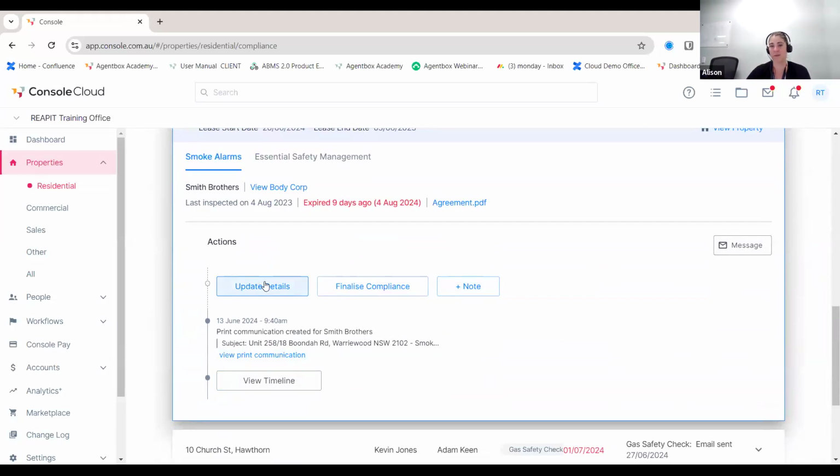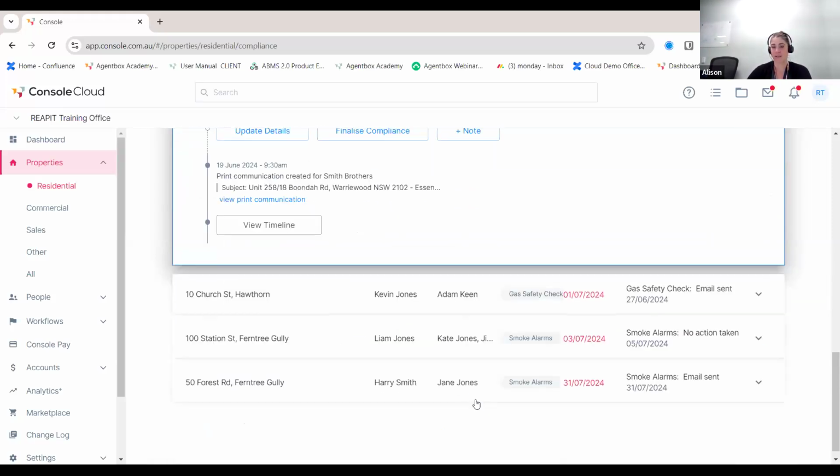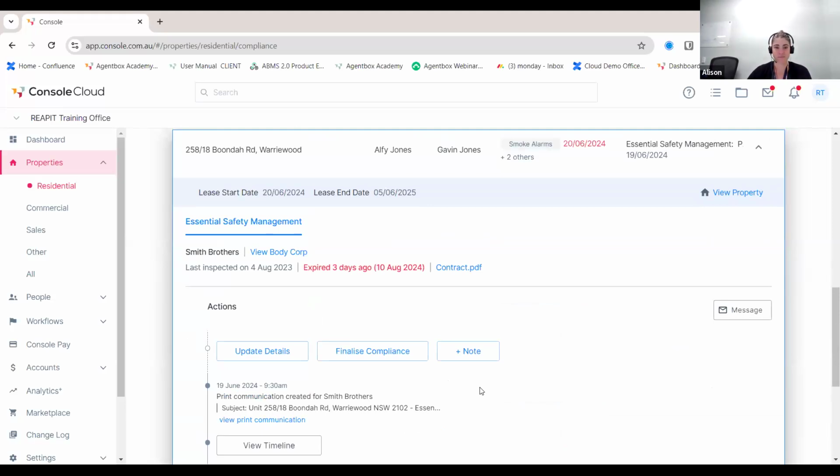And because of the automation I have sitting on, it will automatically close this once I have updated, added a new expiry date, and potentially attach the certificate, which we would always recommend so it is stored in the system. Save, done.